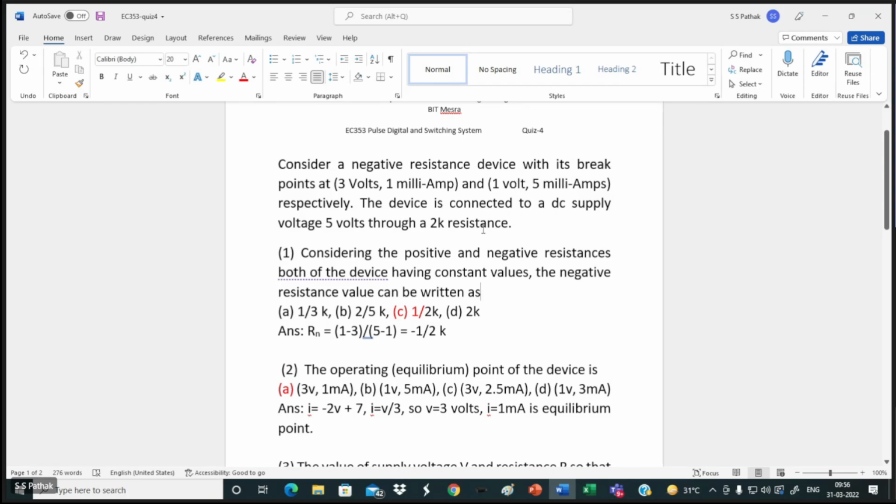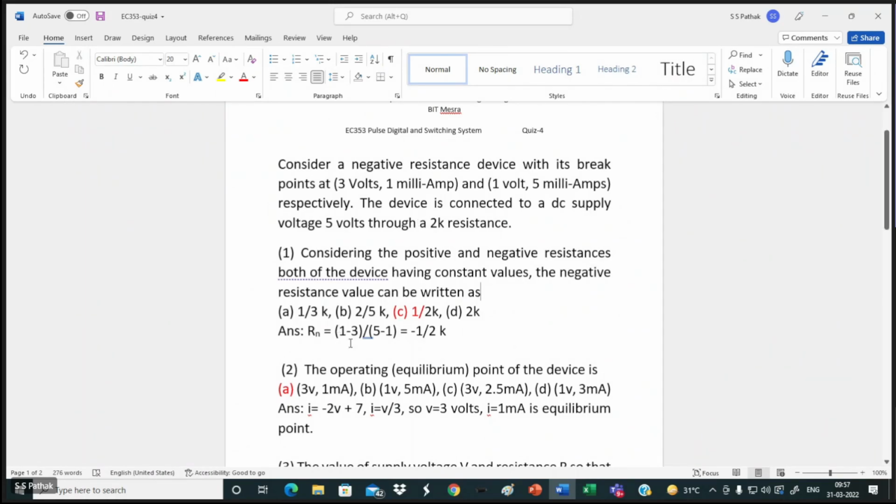So you have 3 different slopes. Slopes number 1 and 3 for the positive resistance will be the same, which you can compute from the first slope itself. The third slope can be derived going from the peak point onwards, where the first goes from 0 to the valley point. The negative resistance slope is effective between the peak point and the valley point. So find the equation of the straight line and you will get the answer.